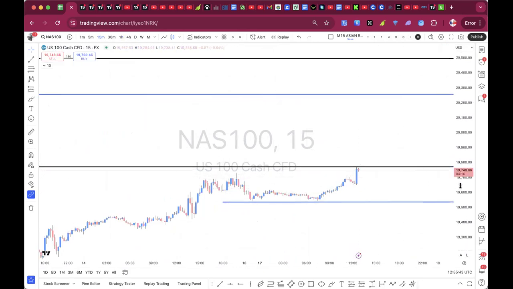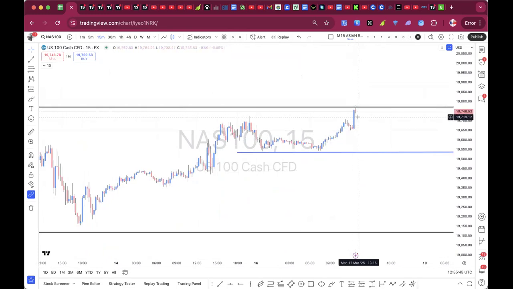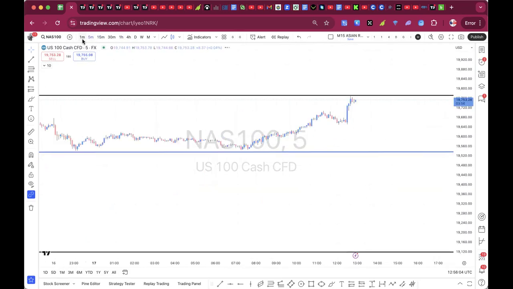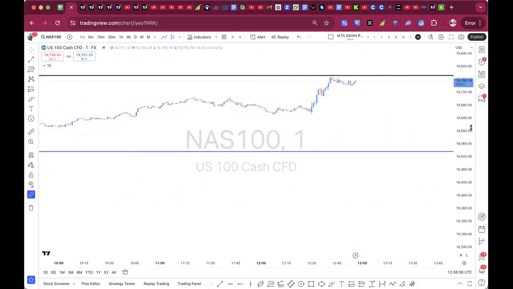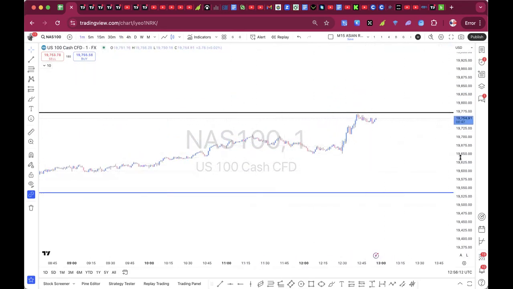So we could go to 15 minutes. Remember, it's okay on the daily time frame. So this is 15 minutes. You can see the market approached here and of course started reacting. So now, what should I do ordinarily? Very simple. I'm just waiting for the market to give me a confirmation, which we can see on 5 minutes or 1 minute. What I'm looking for on 5 minutes or 1 minute is a change of structure. That is, the market is changing from the direction it ought to be going, right?